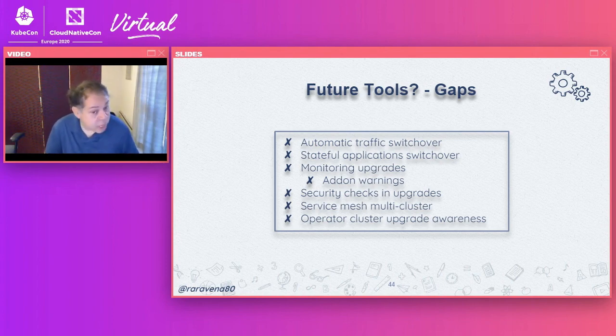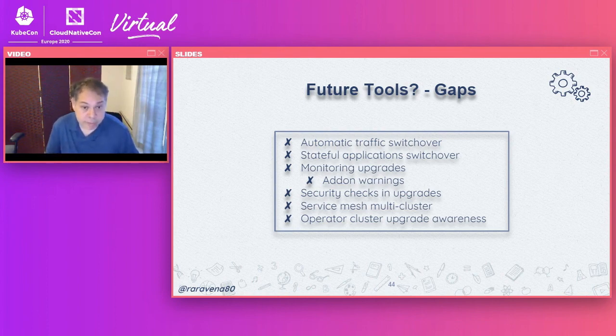Keep in mind that there's a lot of operators for stateful applications nowadays, but most of these operators are limited to just a single cluster. So maybe we'll see some of these operators extend some of the functionality for multiple clusters and being able to migrate from one to the other.